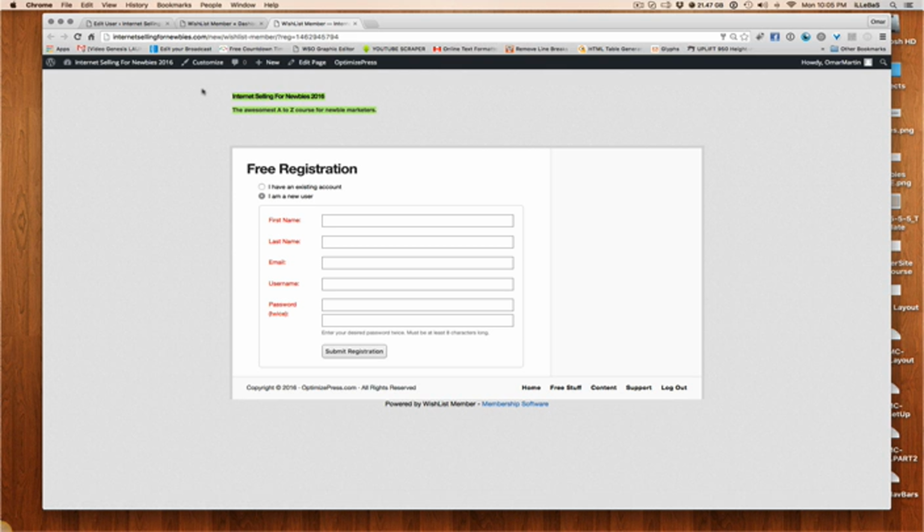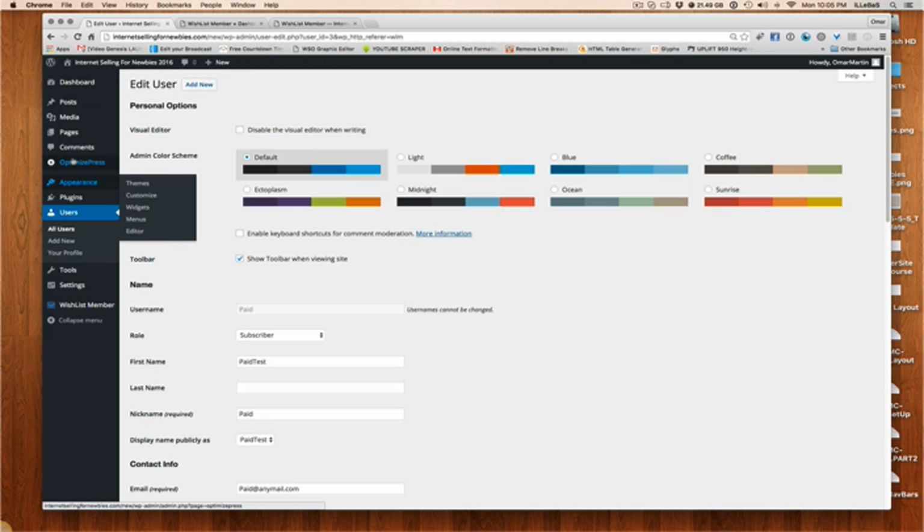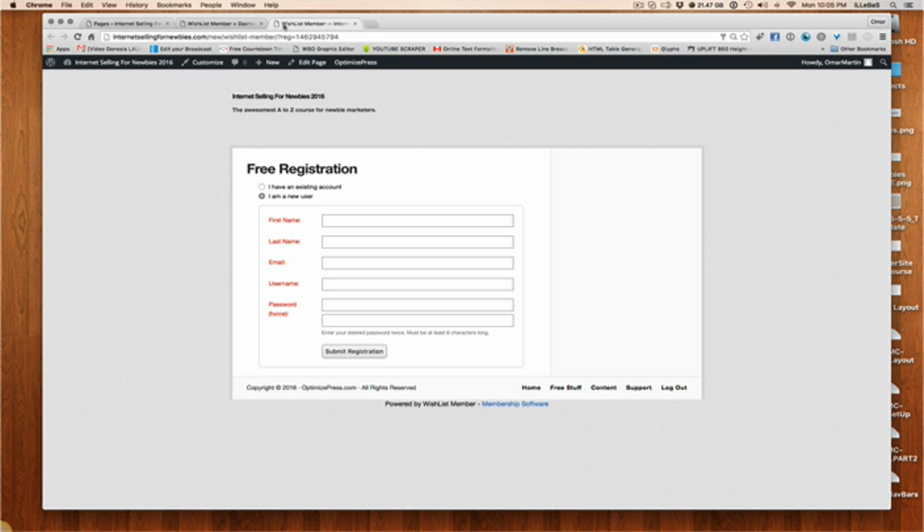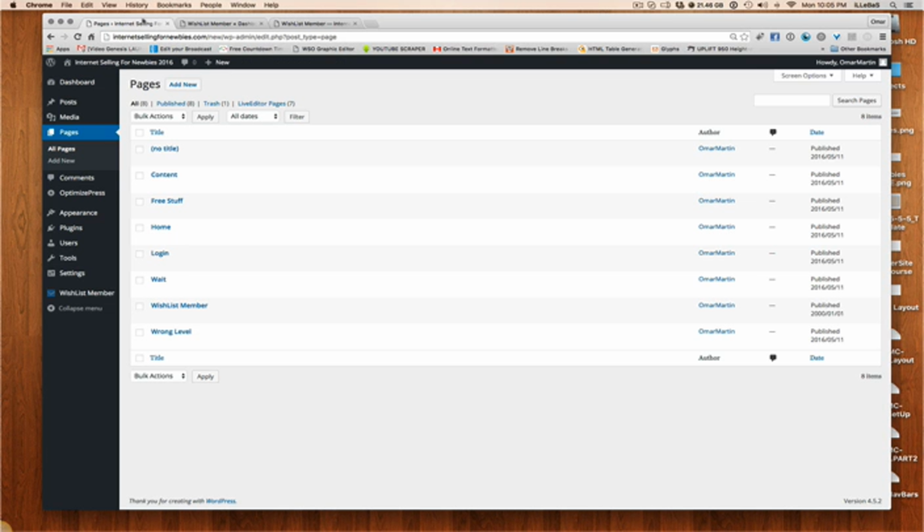if you want to modify this page and you're wondering, well, Omar, how come I can't put a header in there? Where do I see that page? It's automatically created by Wishlist, so you can't actually go and see it in your pages menu inside of WordPress. Like you can't come over here and go to pages and see the registration pages. But it uses the blog templates. So you would actually have to come over here to Optimize Press, and you would go to blog settings, and that's where you create a header for your blog.